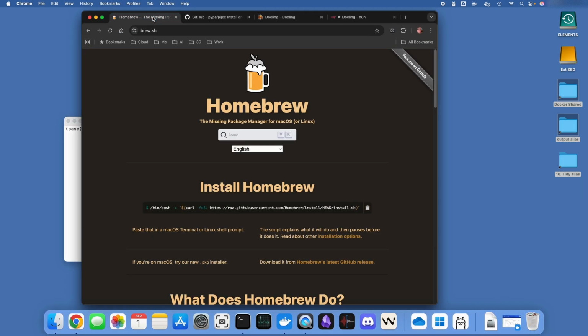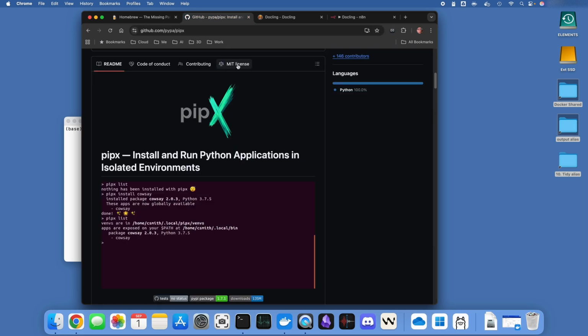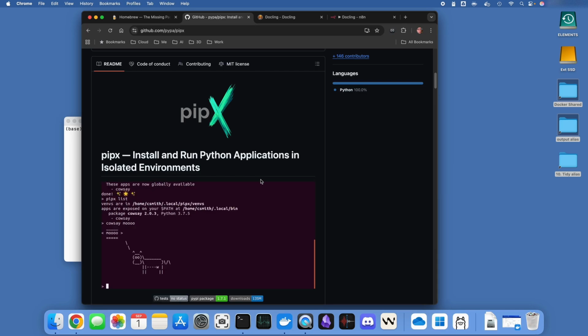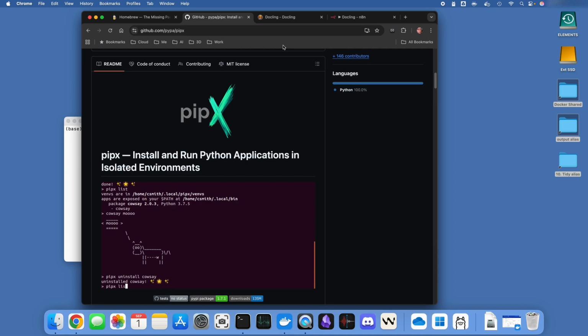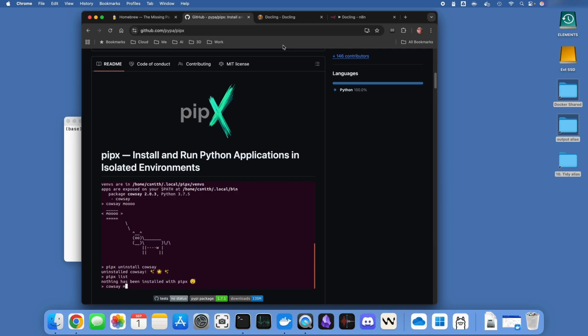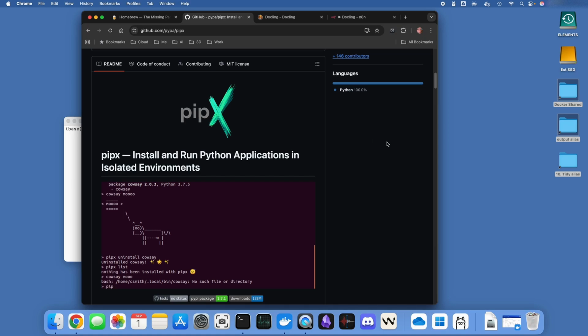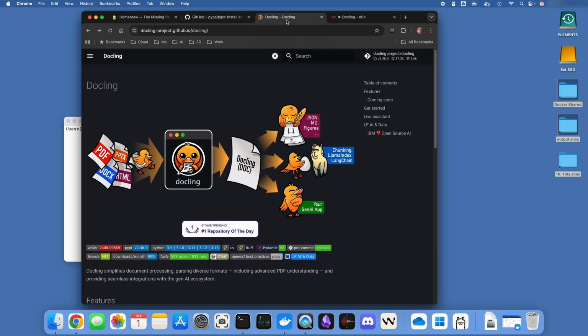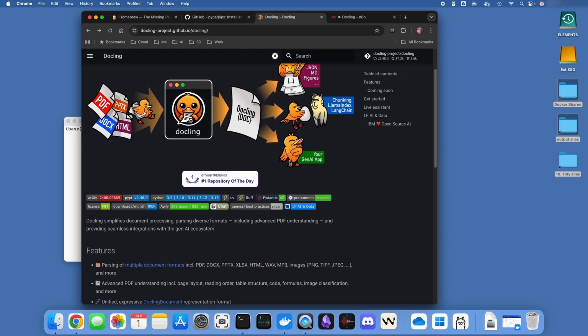As prerequisites, I've got Homebrew installed on my Mac. That's so that some of the Linux components will also be installed. Within Homebrew, I've installed pipx. So this is to install the Docling application. The reason why I use pipx is because it handles virtual environments nice and neatly, and it just solves a load of problems. So it's my preferred way for installing applications which support pipx.